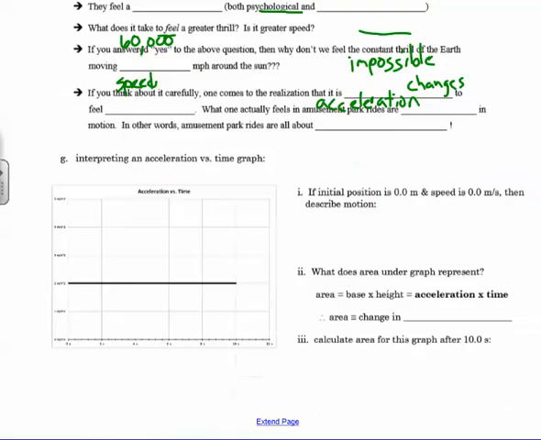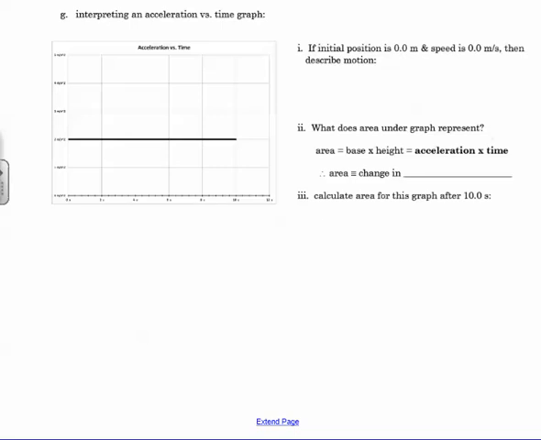So the last thing I'd like to talk about gets a little bit mathematical, and that's looking at acceleration-time graphs one more time. I have a situation here where an object is moving with a steady acceleration, not a steady velocity. If we want to describe its motion, given that its initial position is 0 and its initial speed is 0, how do we break this down? If this is acceleration right here and this is time, well, we have a positive acceleration, which we will assume means going faster here.